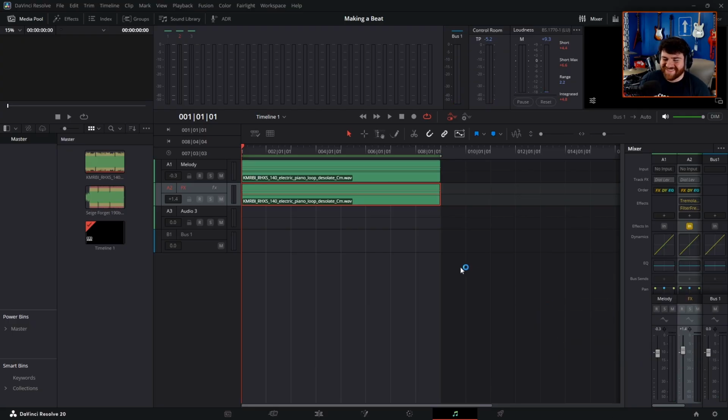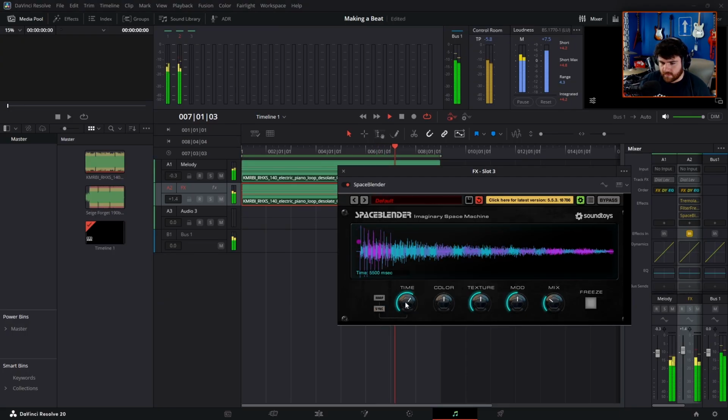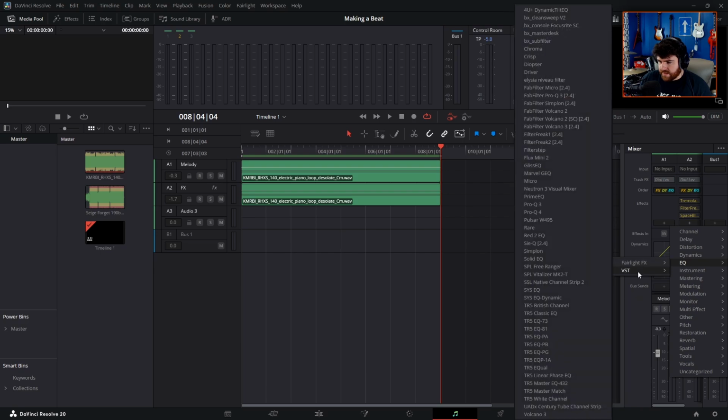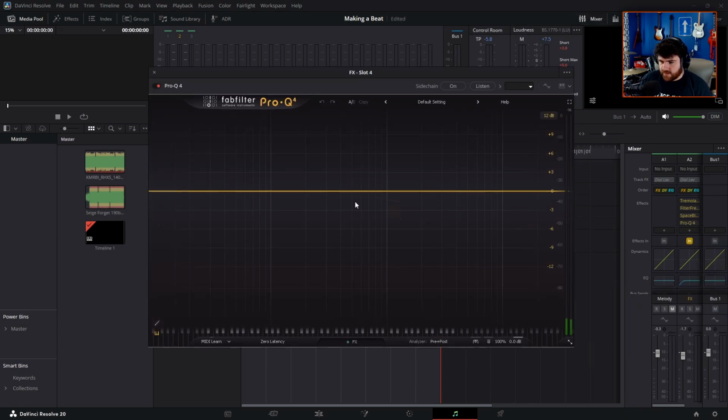No, we just can't put it on there. Let me put the Filter Freak after the reverb. Or do we put it before? Let me go throw a Pro Q4 in front of it here.